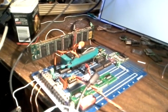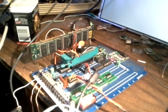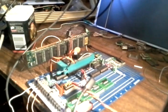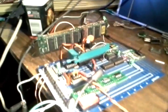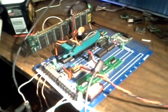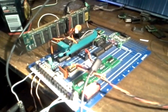So the first thing I'm going to do is power it up. Okay, so now it's powered up, but it's in reset mode right now with this switch, which will be used later. Okay, so now it's blinking. There we go. That means it's loading.